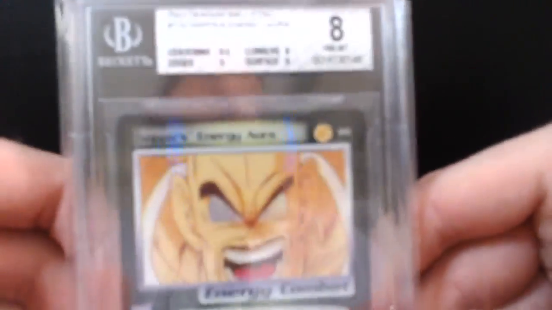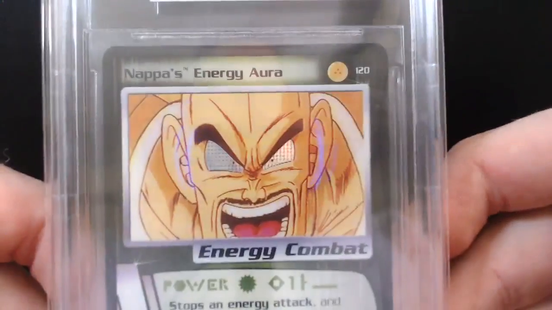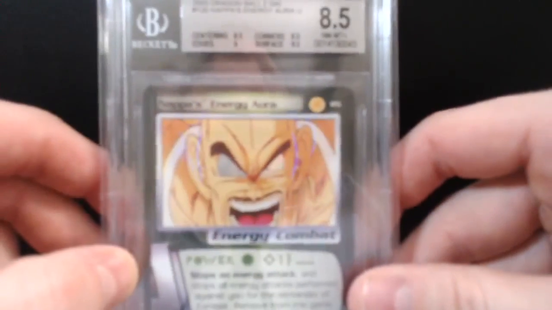Nappa's Energy Aura. It's got an 8 as well. A lot of these guys, they did not do well at all. Mainly because Grand Kai. And then what do we got? Got an 8.5 right there for Nappa's Energy Aura. Come on, dang.